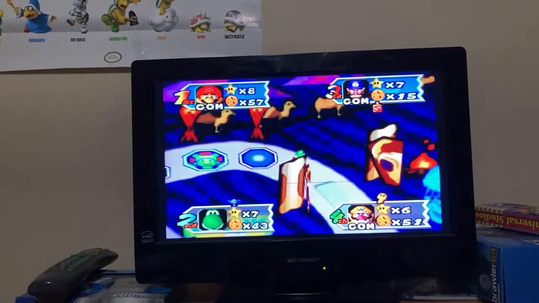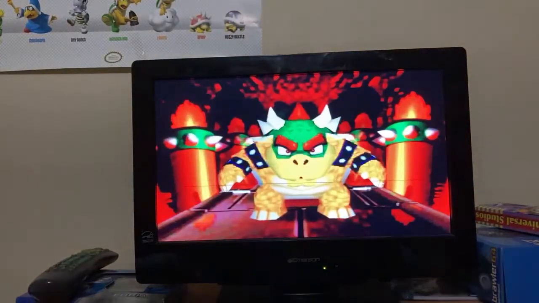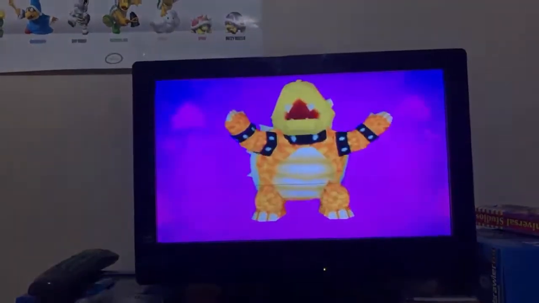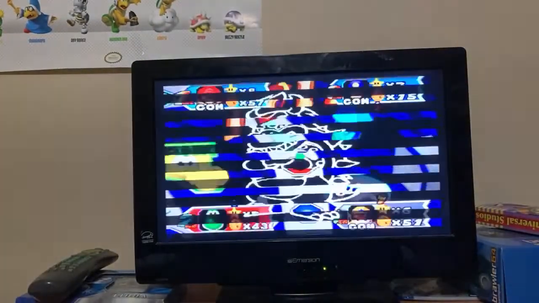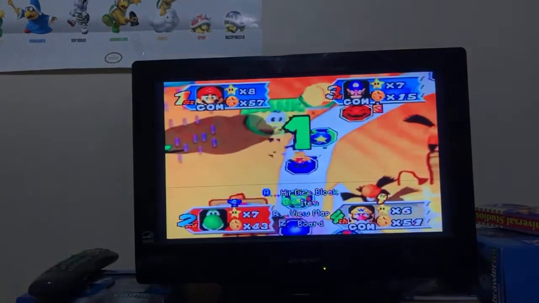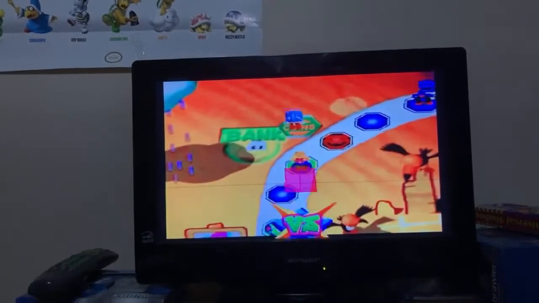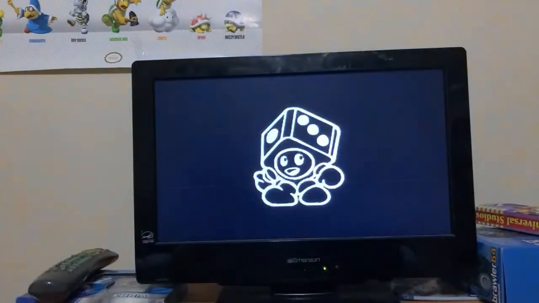God damn it, of course it's gonna be Bowser. Damn it. Pretty coins. Okay, I'm fine with the curse, actually, that works. Of course, that works in his frickin' favor. He got 60 goddamn coins. Puddle paddle. Nope, we just lose this one again, because God forbid we win a frickin' single minigame.